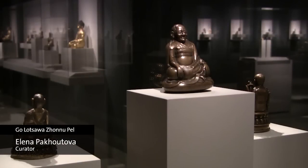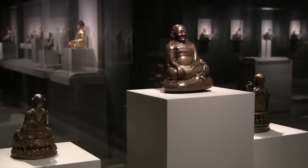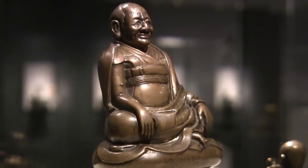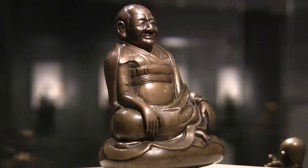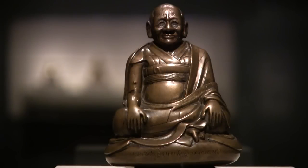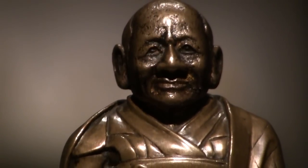The reason I chose this specific sculpture is because it's very alive. It has a face that really reminded me of someone I actually knew — a very kind and amazing Tibetan teacher with whom I had personal studies and interaction. He looked basically just like this sculpture: the same eyes with drooping eyelids, big nose, the same kind of smile, and the same type of body — not very tall, a little bit round and happy-looking. The sculpture was amazingly accurate in depicting the character of this person, the famous translator Golo Zawa, whose name Shonu Pell is inscribed on the base.